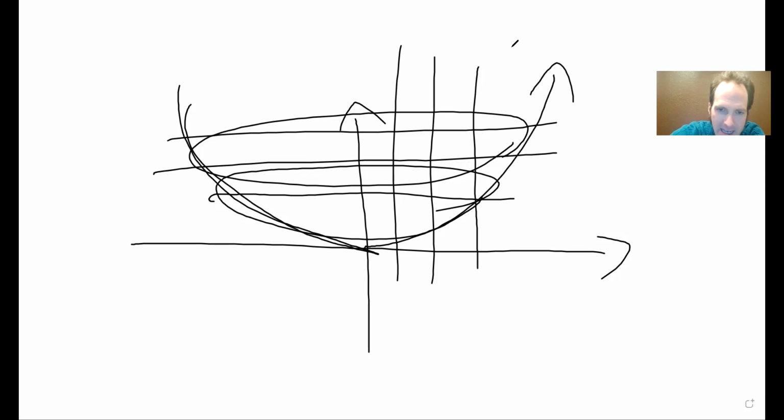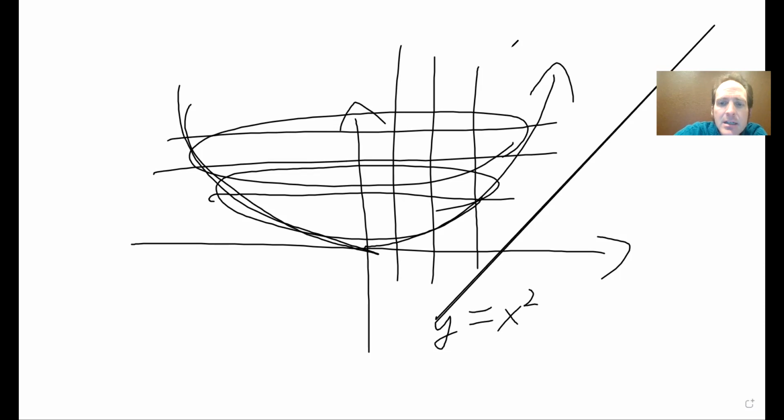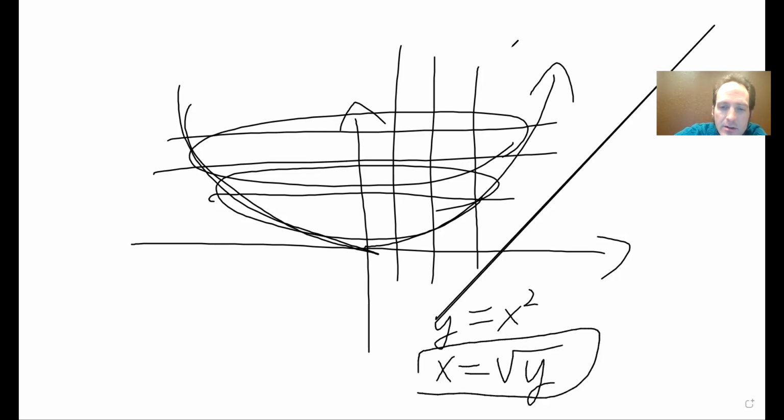And so what I'm saying here is we can take my y equals x squared function and solve for x, which gives me x is the square root of y, and then I can take the volume of this thing that's now swirled around the y-axis rather than about the x-axis. So I'm going to swirl around the y-axis. In that case, I want to integrate with respect to y. And so I'm going to integrate from 0 to 9. That gives me the same intersection point here with the 3.